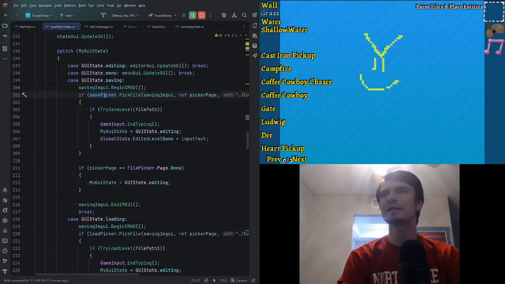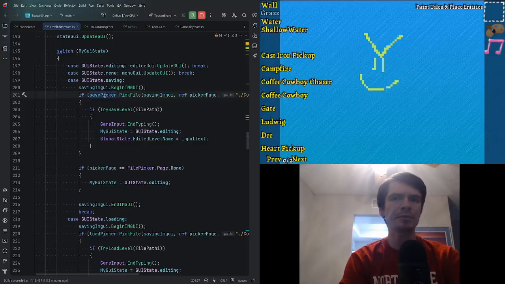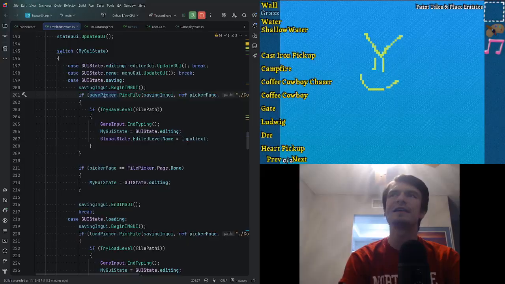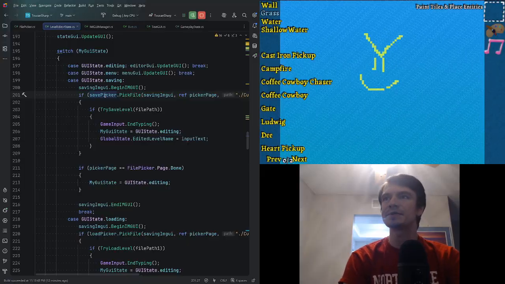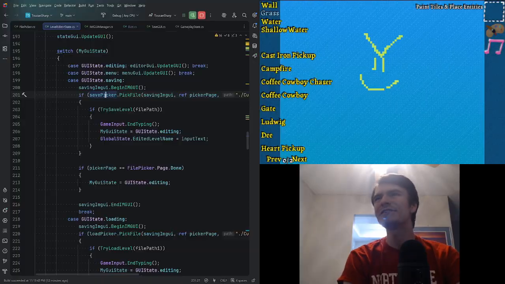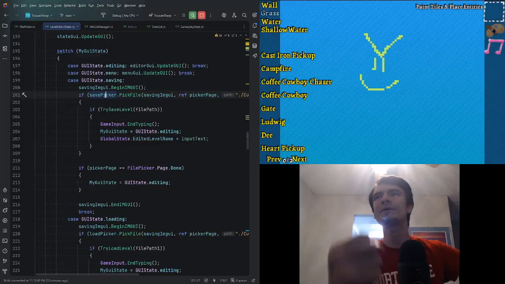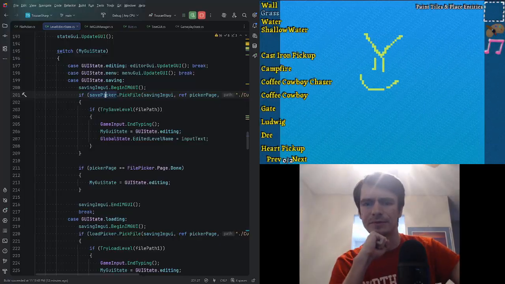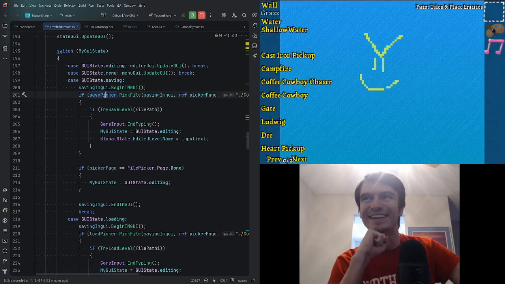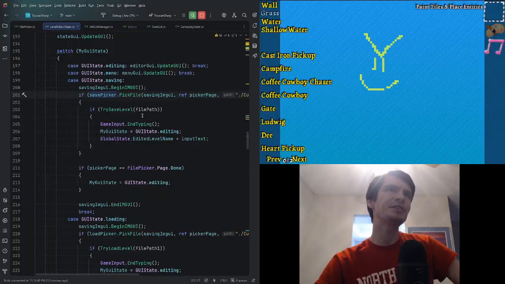In fact, if you are interested in doing immediate mode GUI, you should probably try React first, because it gives you some of the mindset as to what immediate mode even is. Which is funny, React is an immediate mode GUI. I don't know what they call it, they call it declarative versus imperative or something.